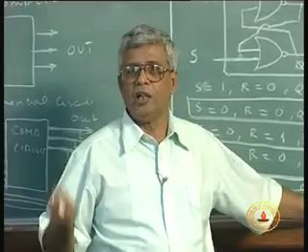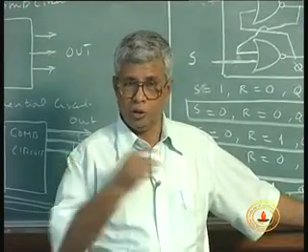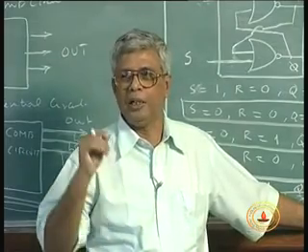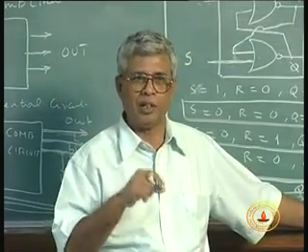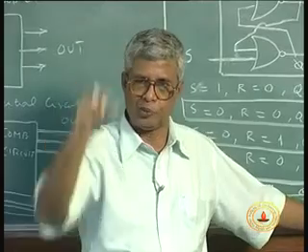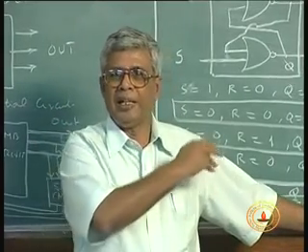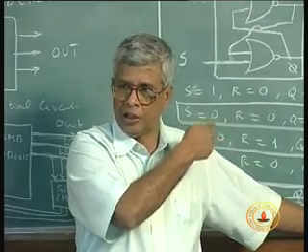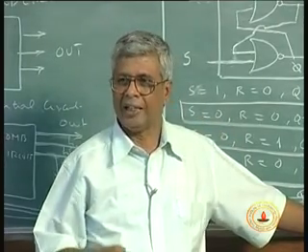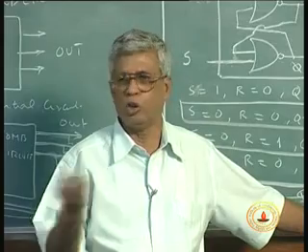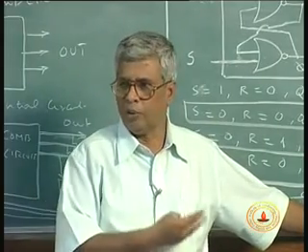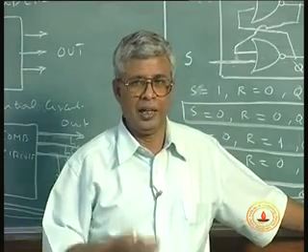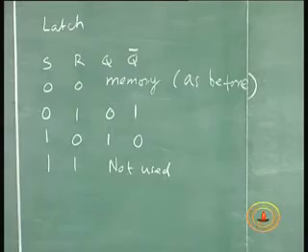This table is not called a truth table. This is a truth table only, it is truth. It is not a lie. But truth table is generally defined for combinational logic, where inputs are specified and a corresponding set of outputs are specified. Now we have dependency here. Like memory depends on the previous output. Such a table is called a characteristic table. But you can loosely, a lot of people call it truth table of SR, no problem. If you call it truth table of the latch, I have no problem. But if you want to be very correct about it, you call it a characteristic table.